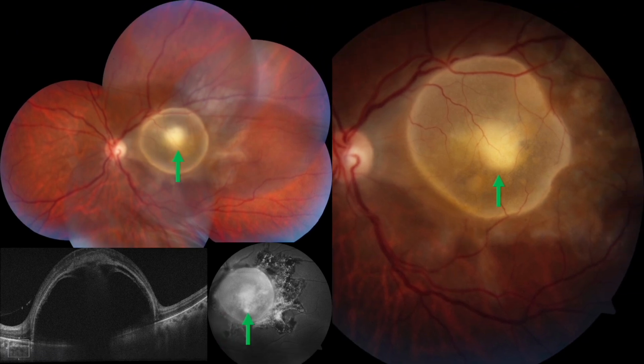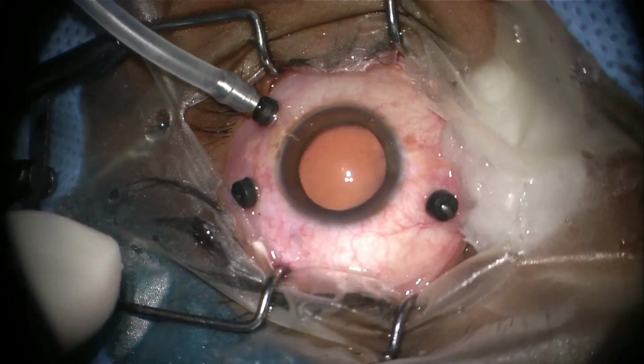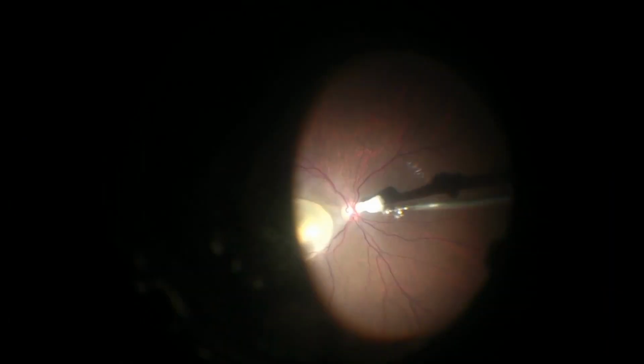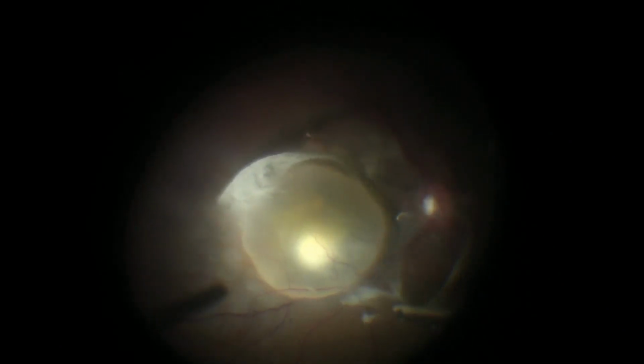Our second case is a 50-year-old male who presented with a large submacular cysticercosis. He was planned for PPV. After standard 25-gauge scleral ports and core vitrectomy, the posterior hyaloid was removed, ensuring cyst integrity. Any inadvertent subretinal cyst rupture may cause intense inflammation. A retinotomy was made at a suitable location. A temporal pars plana approach was considered as it was a very deep-seated eye.